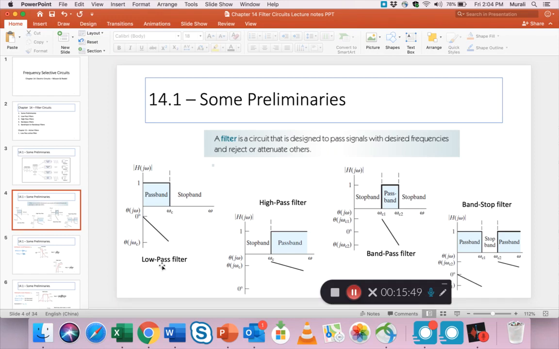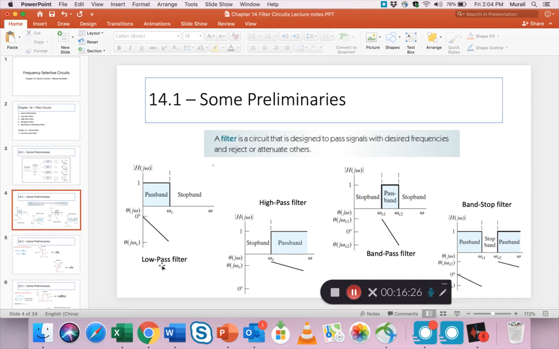The next one is pretty easy, the high pass. What does the high pass do? It only allows high frequencies. So the low frequencies are stopped, the high frequencies are allowed to come to the output. So the gain is 1 on the high but not on the low. Now again there is a phase angle plot, and the phase angle plot is heading towards 0, beginning at some value theta, which is not necessarily 90, it depends on the circuit, but it is going towards 0. Okay, just remember that.